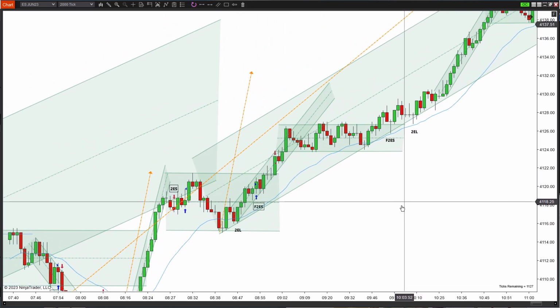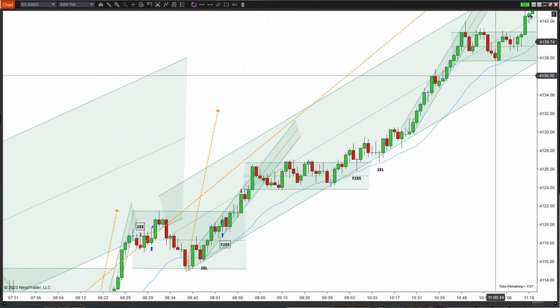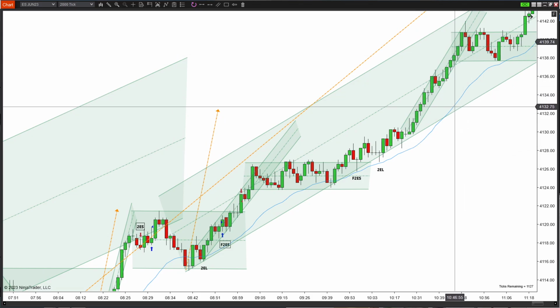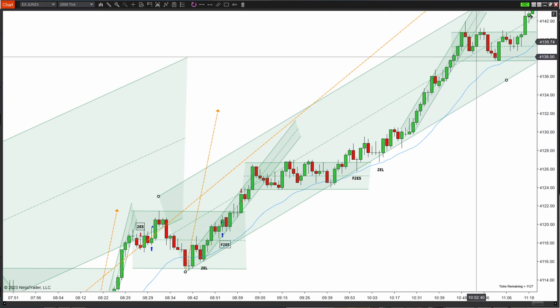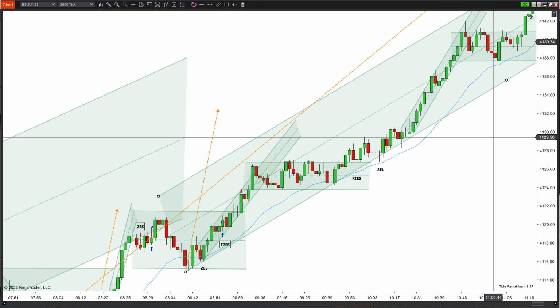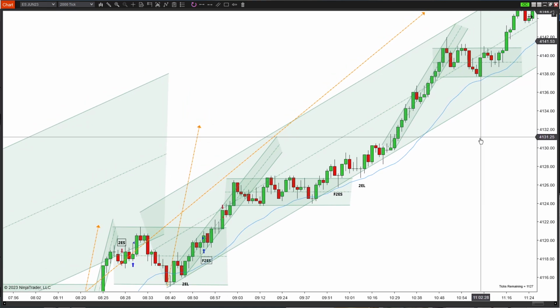Then prices continue moving up. It falls into this channel. So it's in this trading range channel right now. Then it goes in this trading range. I didn't see any good setups that I like.